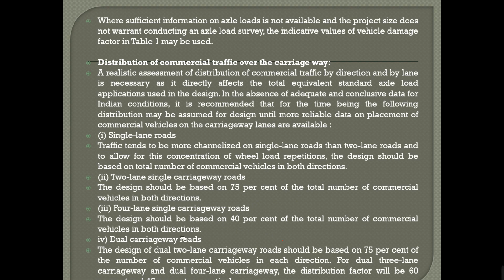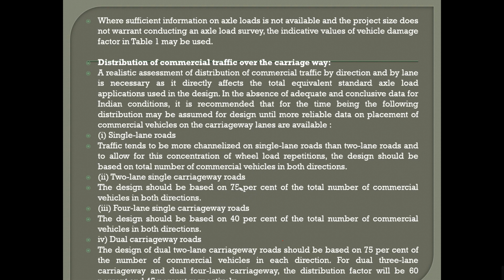As you had clearly stated for one of my questions, with the increase in lanes, the distribution takes place with respect to the traffic moving from origin to destination or destination to origin. Concentration of the vehicles gets released with an increase in the number of lanes. Hence, in a single lane road, the concentration of traffic was 100%. In a two lane single carriageway, the concentration is considered to be only 75%.